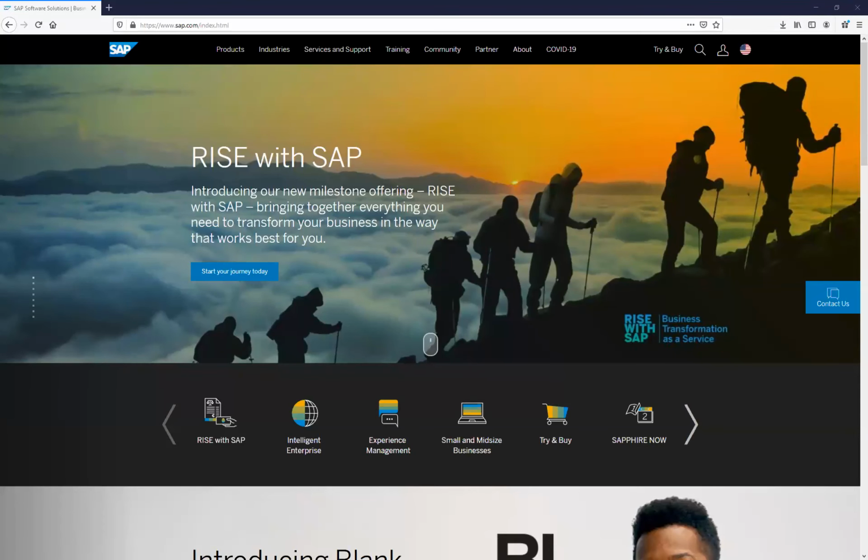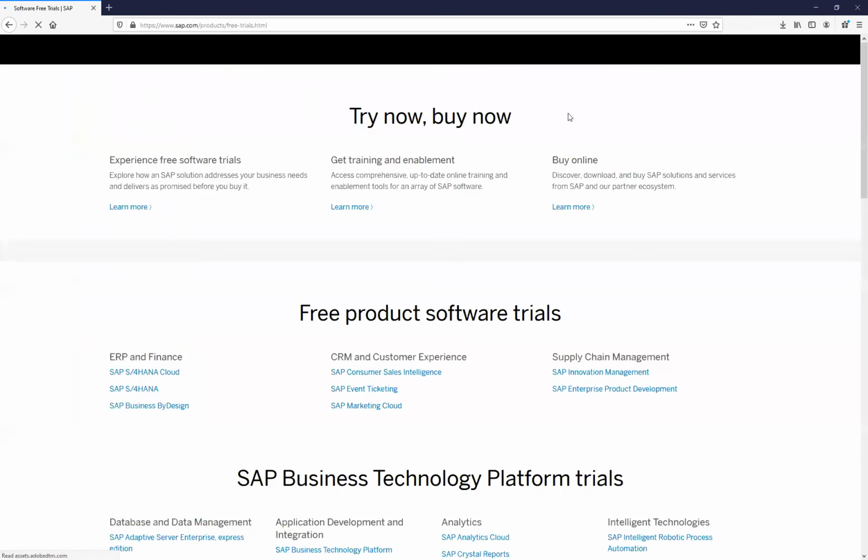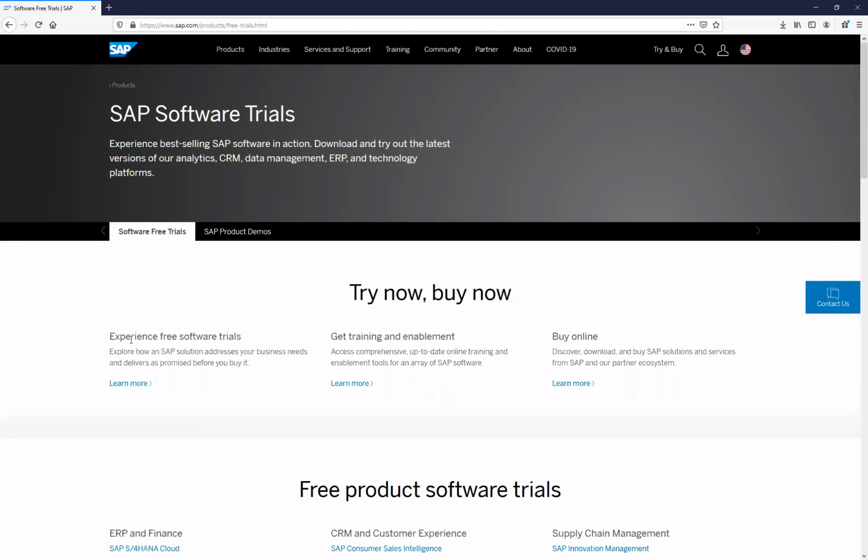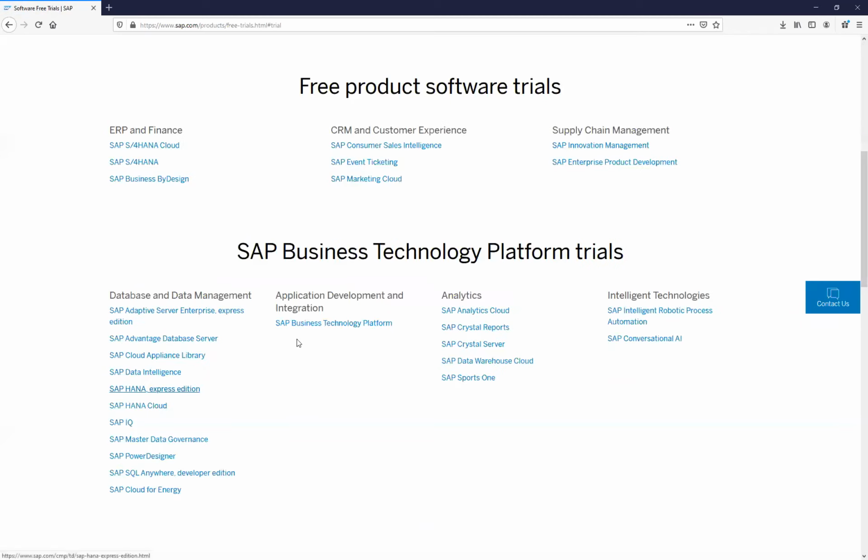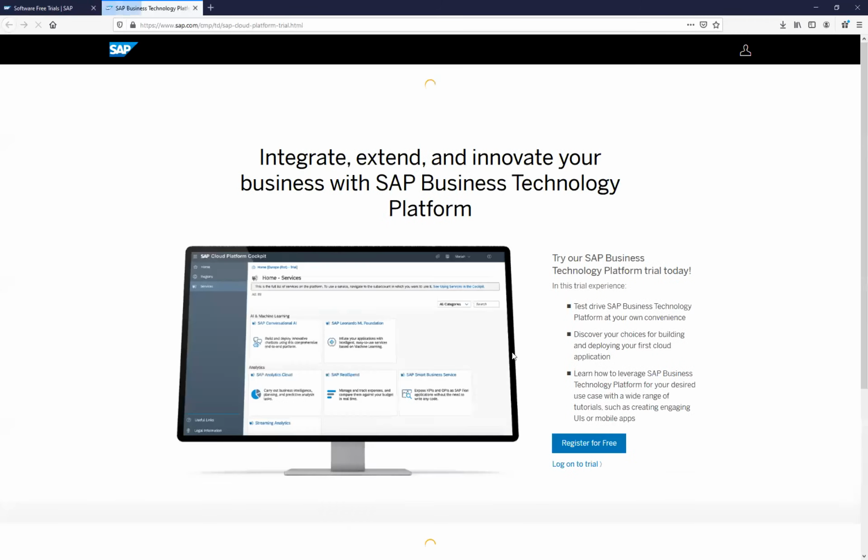Okay, first things first, of course, we need to be able to get all the tooling that is needed for our development work. And we're going to use the trial environment. I'm starting from sap.com, going to the trial environment. So I'm clicking Try and Buy. And here we have the experience free software trials. And we're going to test with the SAP Business Technology Platform trial environment.